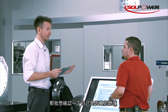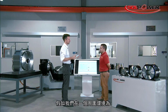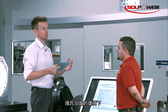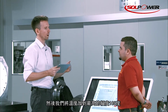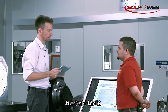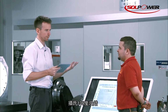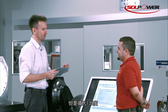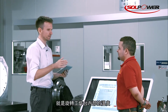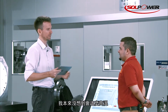Now let's see if I have understood what Sam has just been telling us. If we have a surrounding temperature of, let's say, 30 degrees Celsius, and on top of that we add the 105 degrees you were just talking about, then we would have an equilibrium of 135 degrees, is that correct? Correct, absolutely. But 135 degrees Celsius, that's how hot the motor gets inside your rotary tables. I wouldn't have expected that, it's so high.